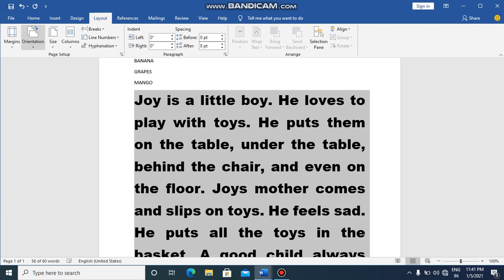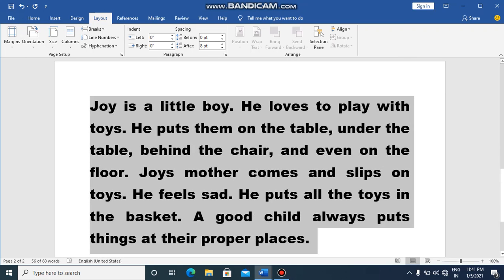Next is your page orientation. Again, in the page layout tab, in the Page Setup group, there is one more button, that is Orientation. Click either on portrait, which displays the page vertically and the document is printed lengthwise. When I click on portrait, it shows in the length. And when I click landscape, see what happens. It displays the page horizontally and the document is printed widthwise.